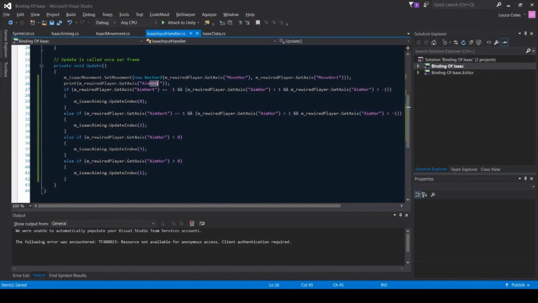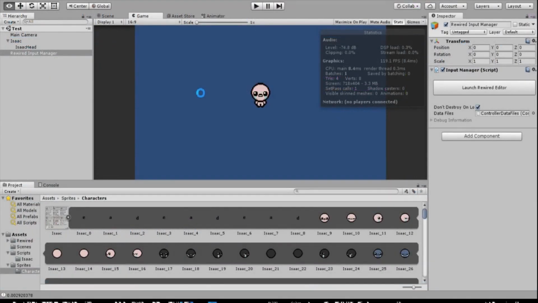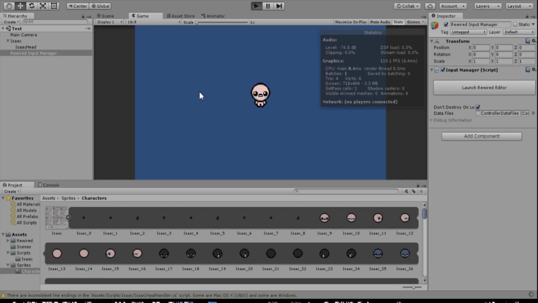But if you change that to horizontal and do the same thing, so we might have to change the and conditions as well.